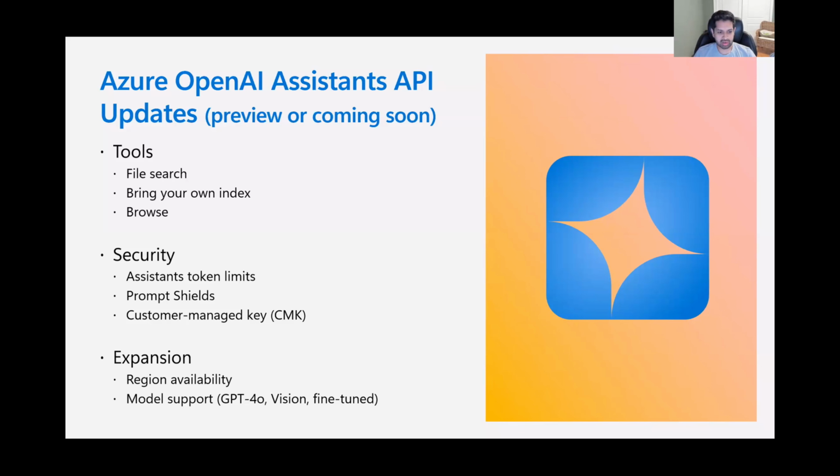And then I'm just going to really quickly say that we expanded region availability and the number of models that we support across regions. One of the notable ones that I want to shout out is Japan East, because we have so many Japanese customers that wanted to be able to use Assistance API, and now it's there. So yay. This is just a short list of enhancements to the Assistance API, and I'm going to try to run through as quickly as I can because we're running low on time. If you can go to the next slide, Farah.